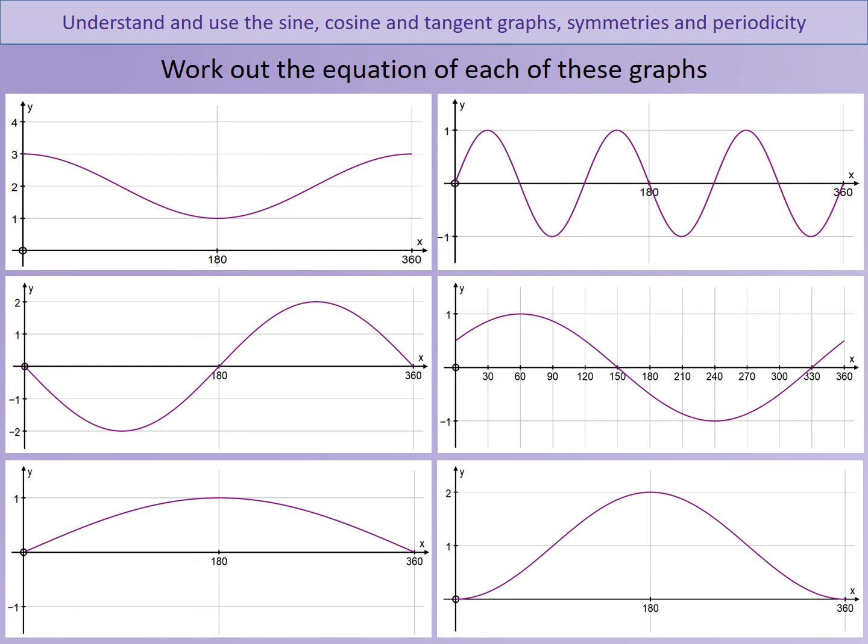Okay, so there's two things we can do to finish off this presentation. The first of which is to have a look at this exercise here, and then there is an exercise that you can have a go at from the textbook. So this is a bit like the exercise that we've just been doing, apart from what I'm showing you now are the transformed graphs, and you have to tell me what are the equations of each of these graphs.